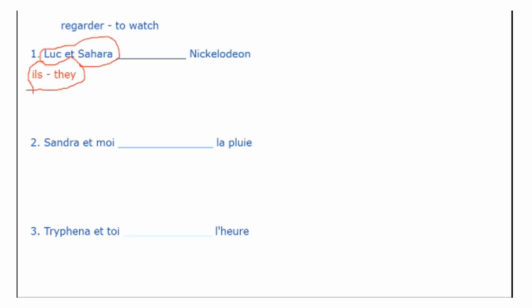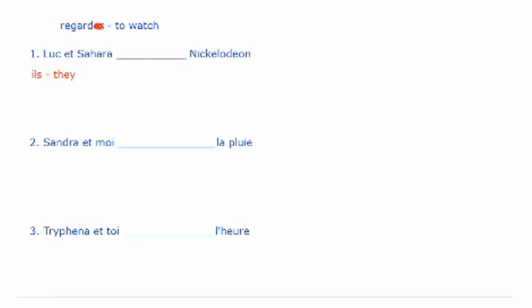Let me hear you, Christian. What were you saying, Christian? Miss, you take off the ER at the end. So that's the first thing we do. We're going to take off the ER. We drop the ending. This is a regular verb. This is how we do it. We drop the ending. What do we do next, Christian?